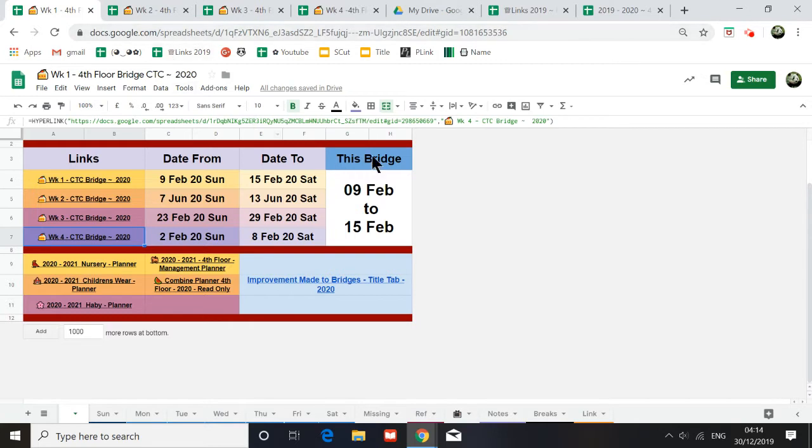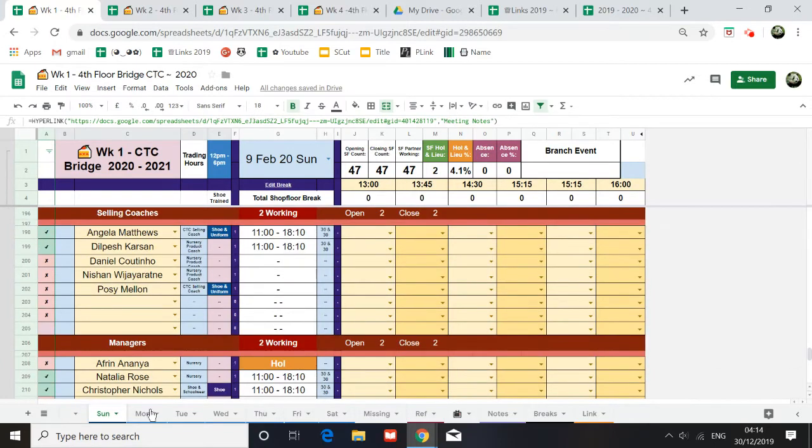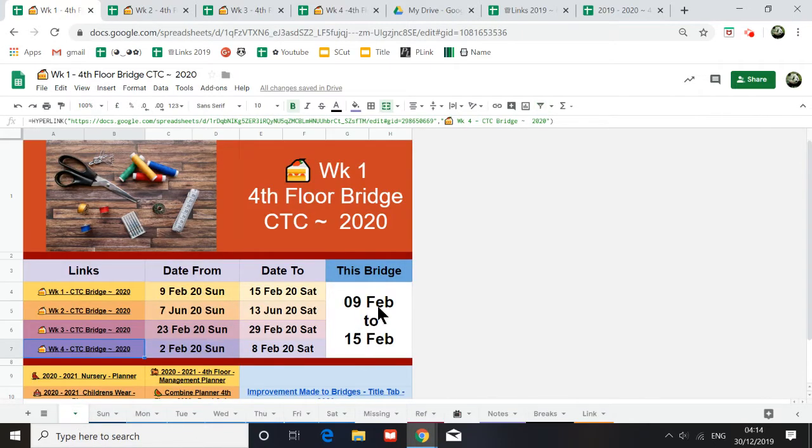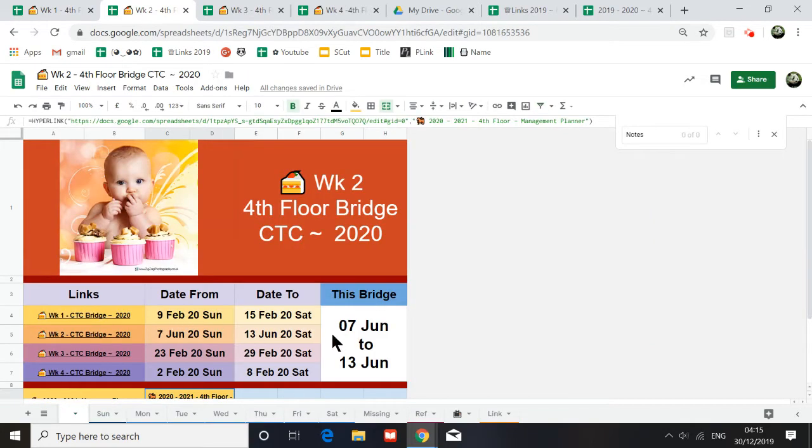If you notice, each title page will have a date which this particular bridge has chosen. This bridge is from 9th of February to 15th of February. If we go back to week 2, it's 7th of June to 13th of June.